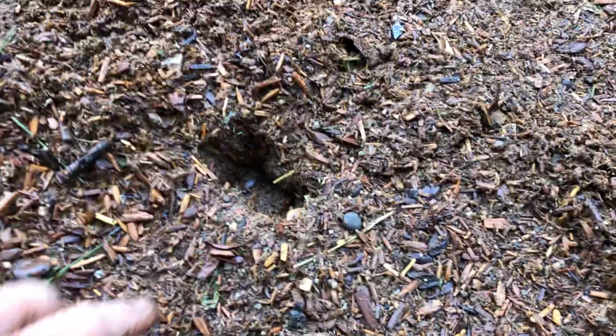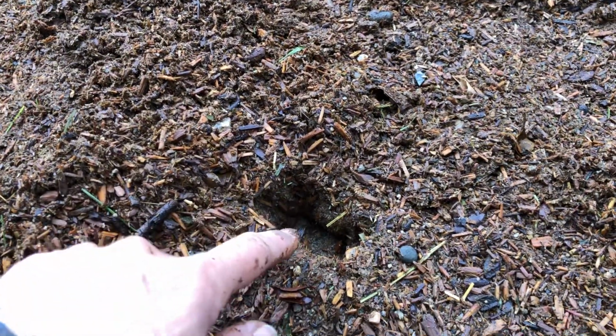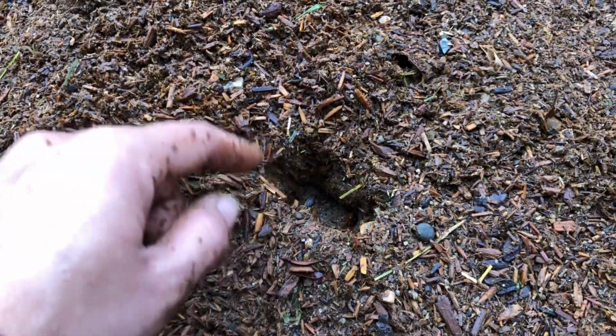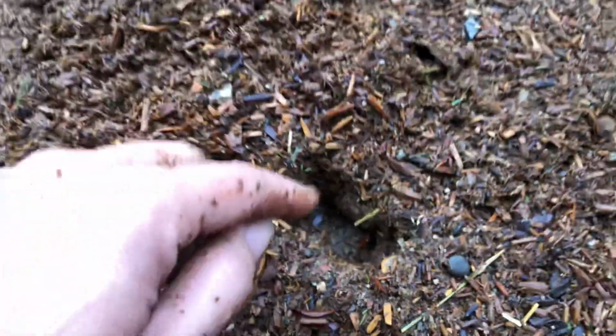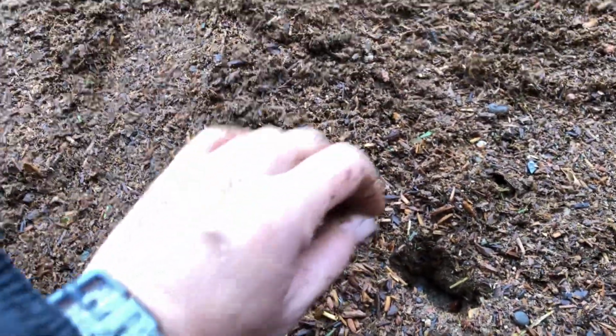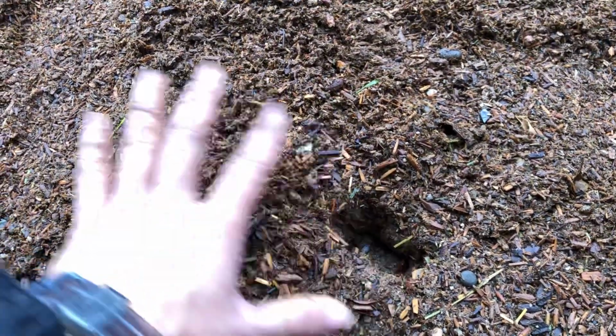Also, I want to show you a pee spot. I noticed this and said, oh, I've got to keep this spot. This is where he peed. The force of his pee dug a hole. Inside that hole was all welled up with pee, so I know that that was a pee spot, and now all the pee is gone because it just seeped underneath. But my point is, his pee isn't just sitting on top of the ground and spreading out all over, and he is not being exposed to that pee. That pee is going straight down and draining away, and it's all down below. It's not where his hooves are.